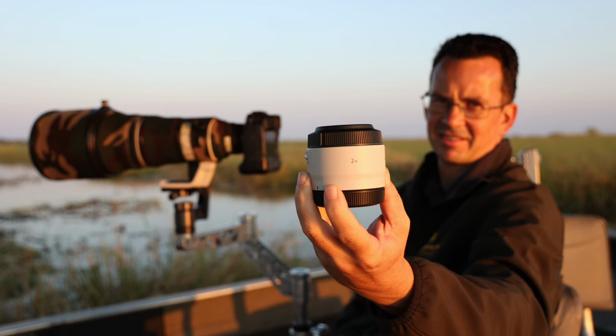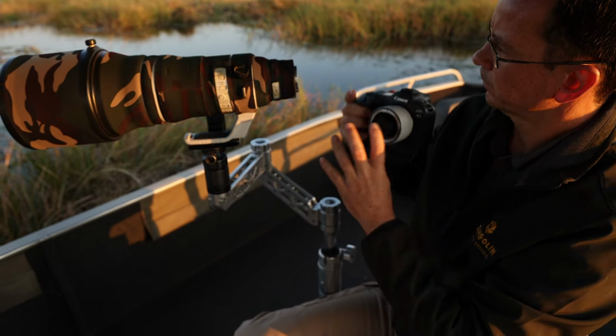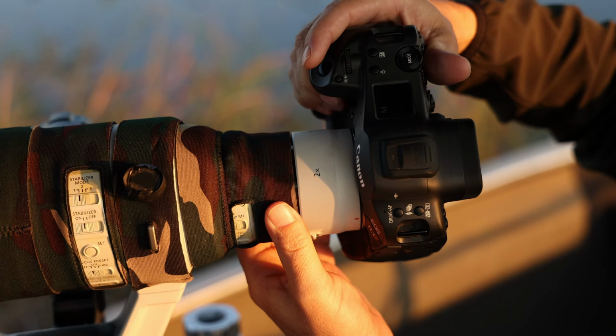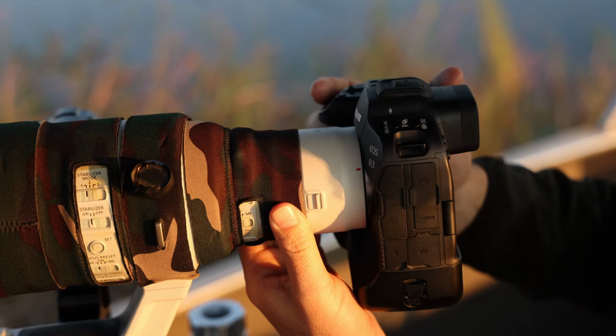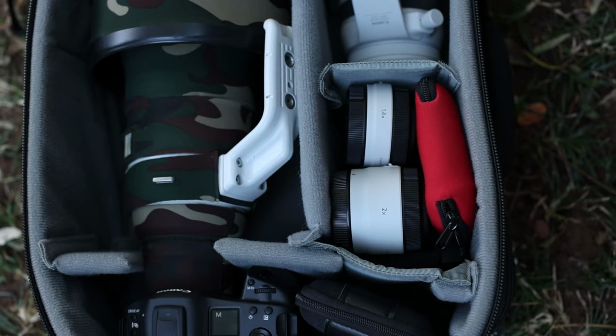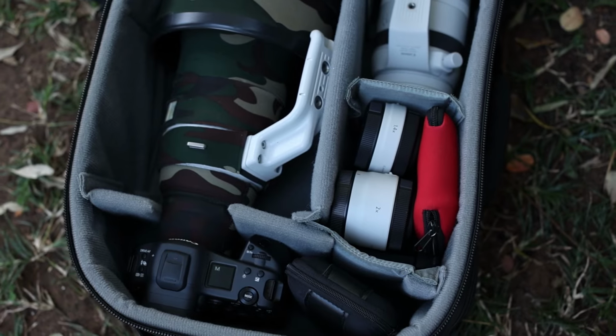For those of you that are new to the world of photography, an extender, also known as a teleconverter, is a compact device that fits between your camera body and lens, giving you a greater telephoto effect than a lens alone. And if you haven't got a super high megapixel camera where you can easily crop an image in post, extenders are essential bits of kit to have in your camera bag.